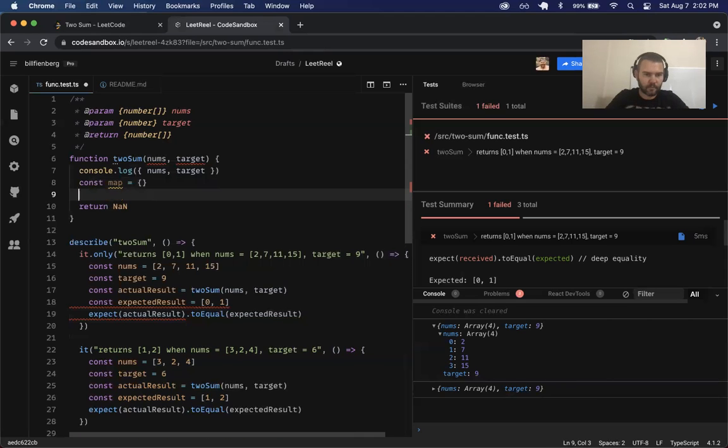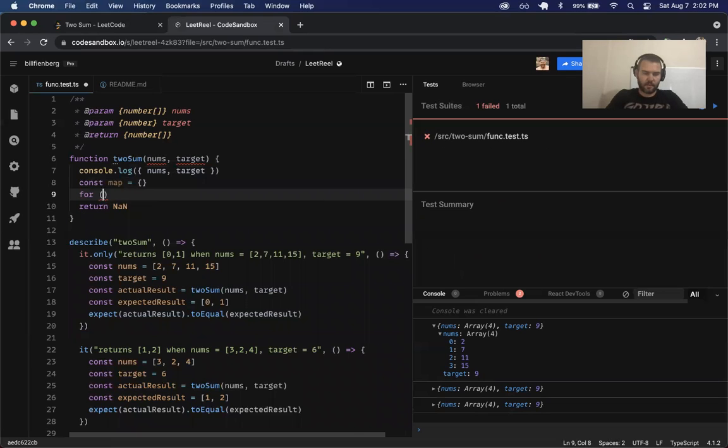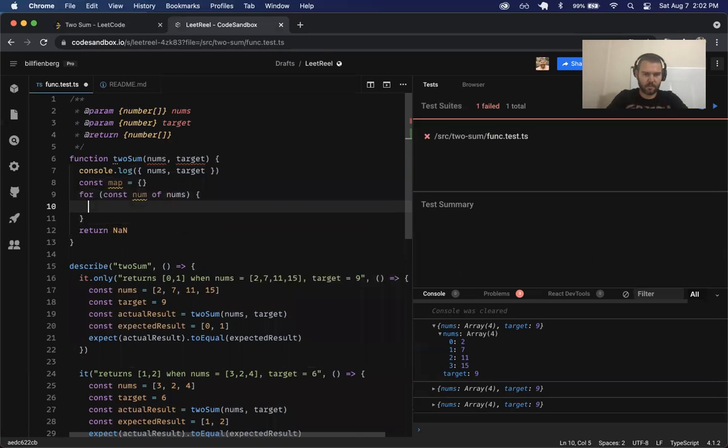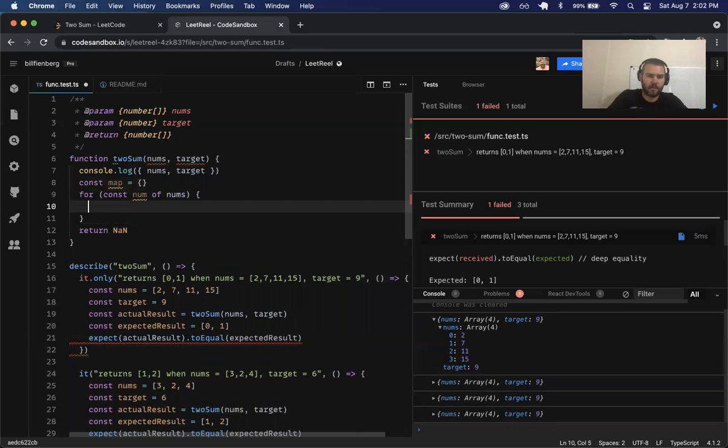All right, so we'll just say const num of nums. All right, so first let's just populate the map.